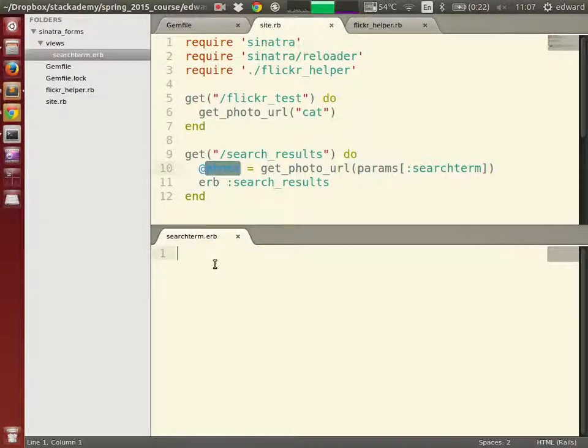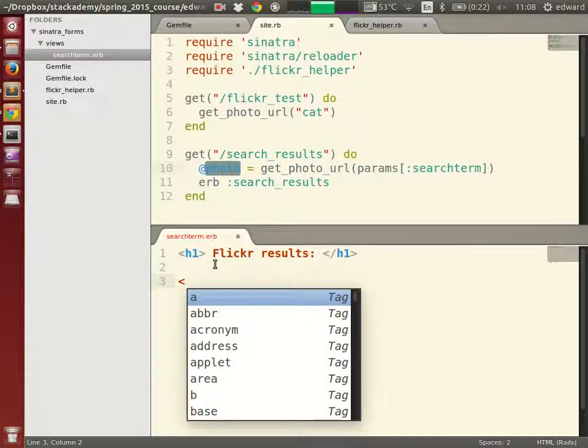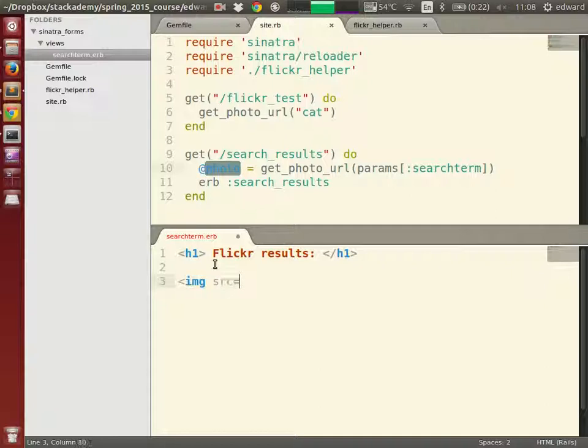So we've got add photo up here, so we can go flickr. And we can shove this straight into an image tag.